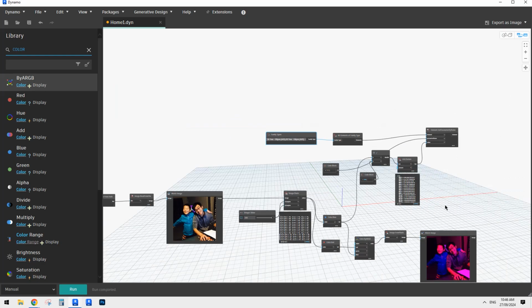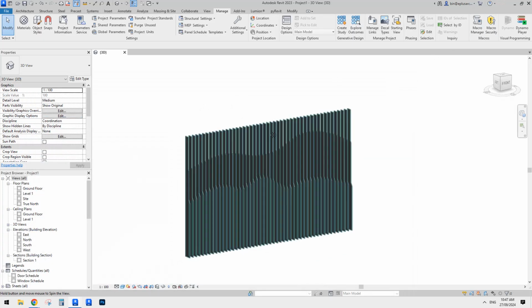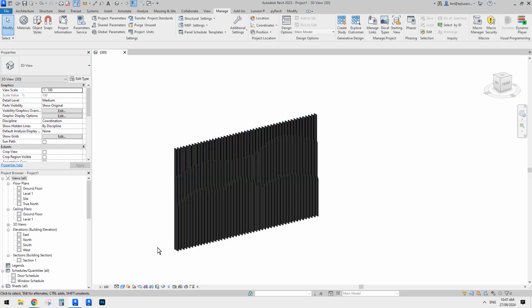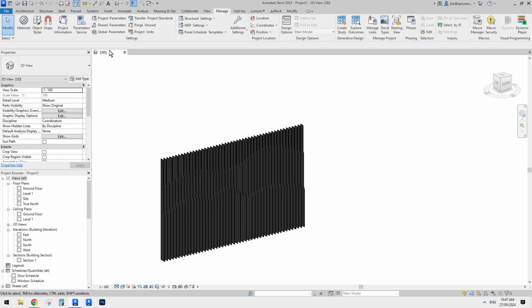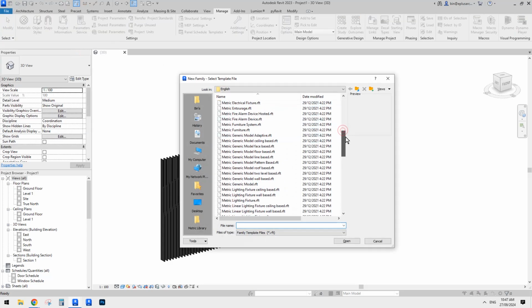So when I test this one, now we're going to go back to the family. I need to minimize this. We need to create a family so we can use that script on that family. Okay, so let's do it. Go to new family. It needs to be either an adaptive family or a pattern based family. So let's just do pattern based family. Okay, generic model, pattern based.